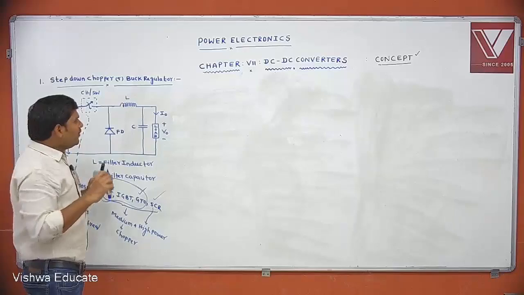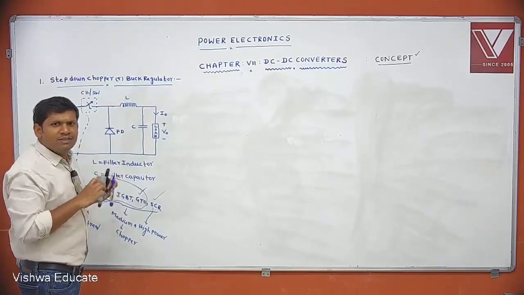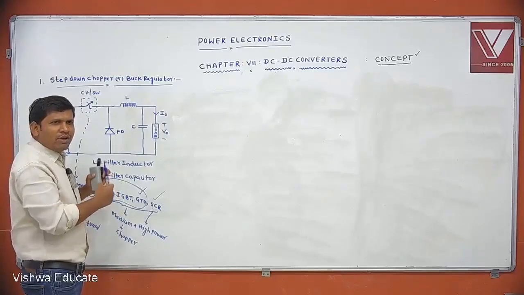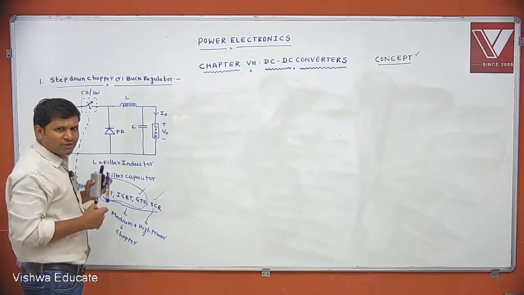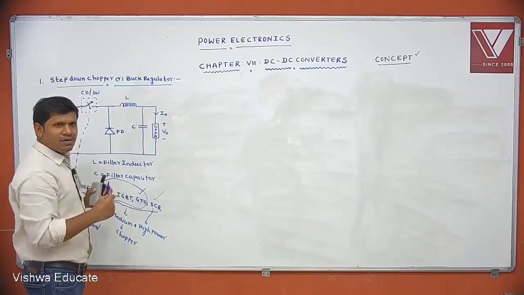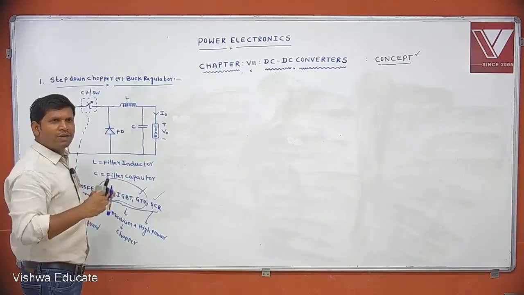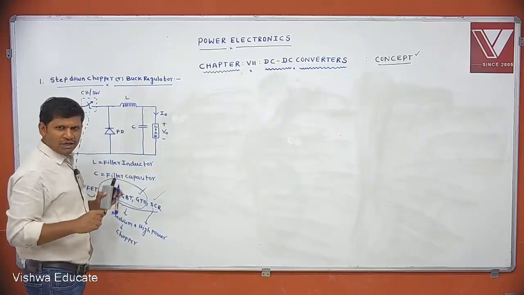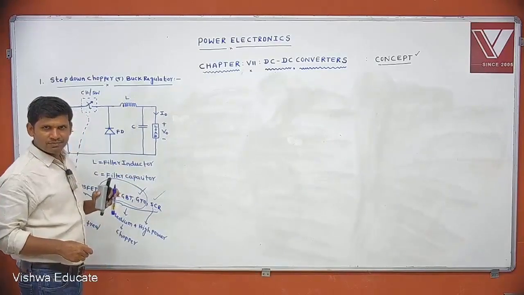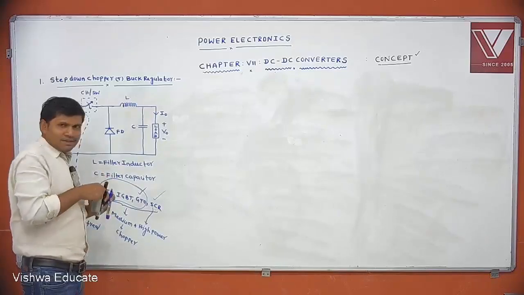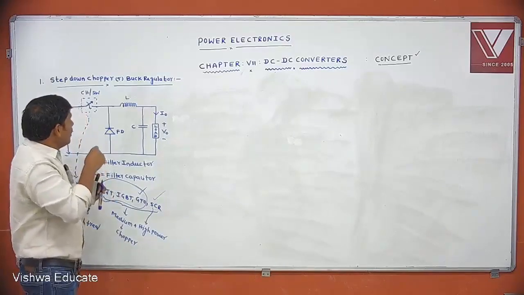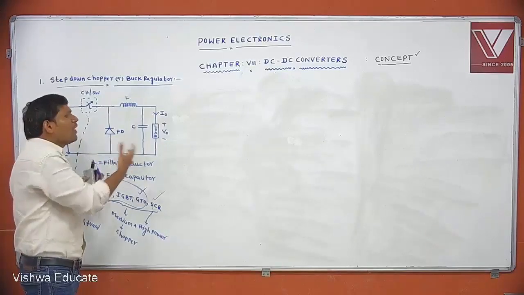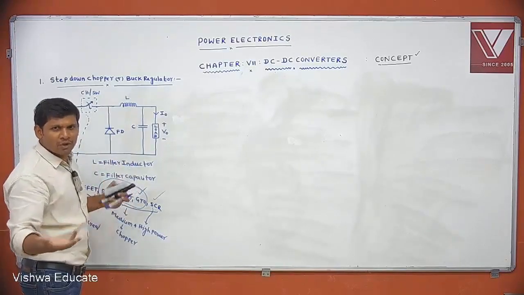Another point, if questions are framed based on circuits, sometimes they don't mention whether it's a buck regulator or boost regulator, step down chopper or step up chopper. The questions are asked like this: for the chopper circuit shown in figure, calculate average output voltage, calculate RMS output voltage, calculate peak to peak ripple current. Understood? If it is asked like that, then first you identify what type of chopper the given circuit is. Then only you can apply the formula accordingly.